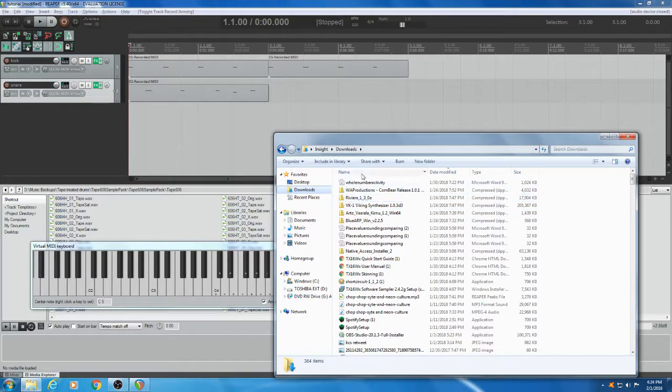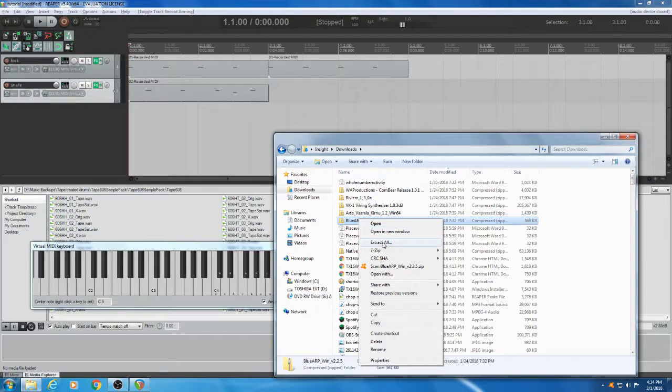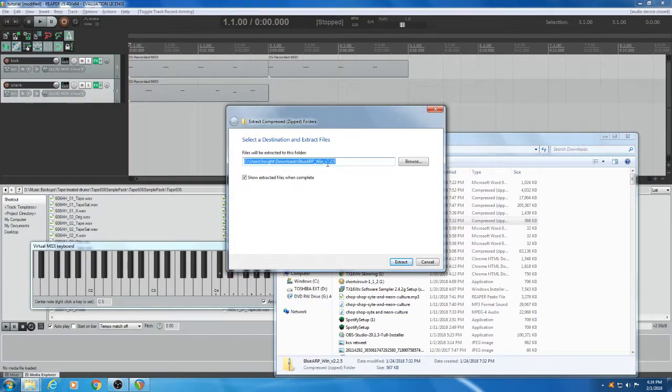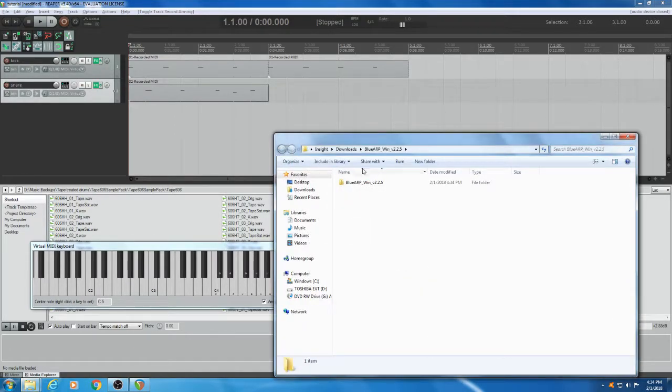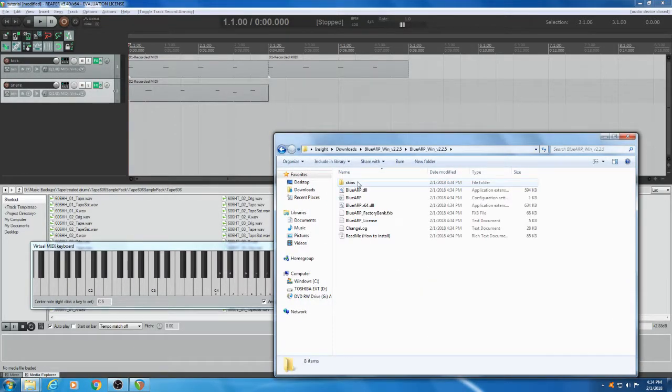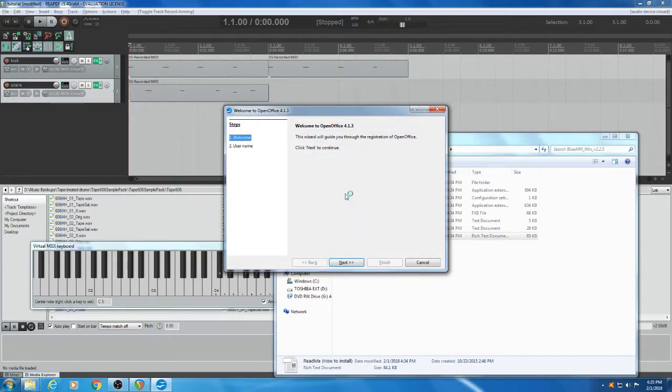So let's say you downloaded a plugin. Alright, click on extract this. It's going to go where I want it to go, make its own folder, extract, boom, bam, go into here. And this is just a DLL. So really, when they're DLLs, all you have to do is drag stuff over. Let's do the readme to make sure. But all you gotta do is drag or copy these over.